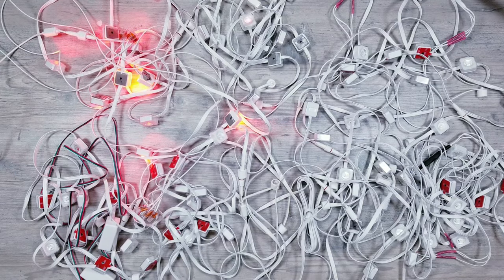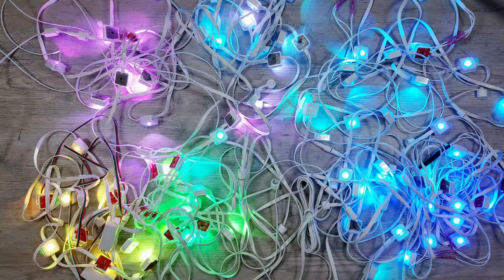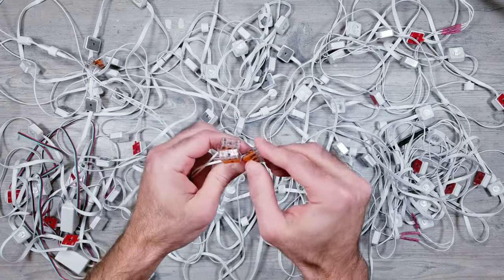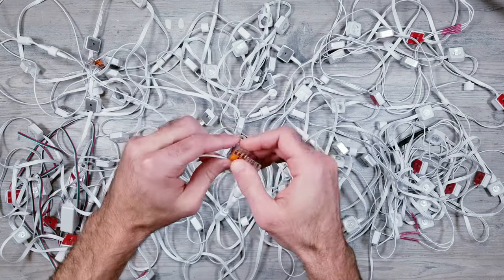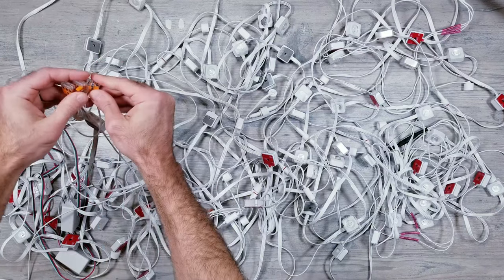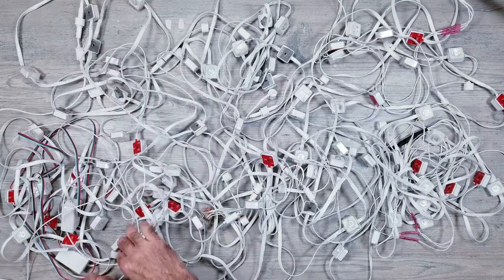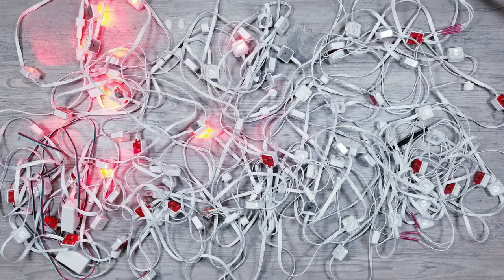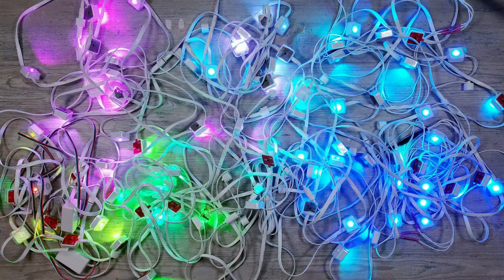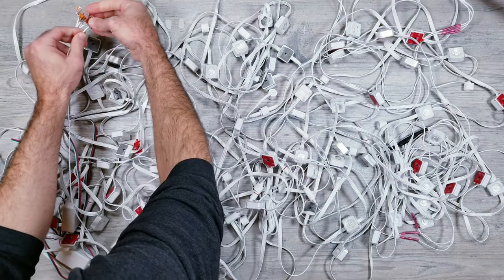So let's plug it in, and as you can see, all the lights are functioning normal with no flickering. And just to make sure that this is actually what's making the difference, I'm going to remove the power injection wires, turn it on, and we then go back to flickering at the same spot as before. I'll put the injection wires back, and again, the flickering goes away.